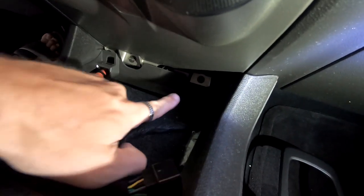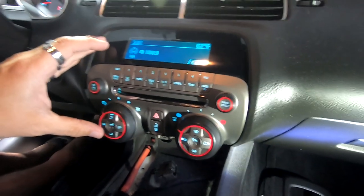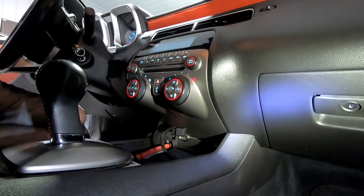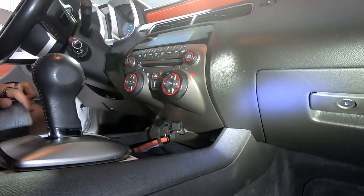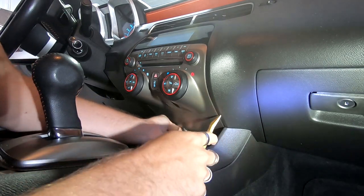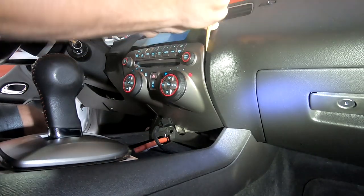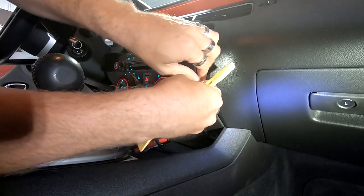This is the next step that we're going to do, is we're going to take off these two 7mm right here, which will remove this whole entire housing right here. Now that we've removed these two 7mm down here, we're going to pull this unit out, which will probably not be the easiest thing since it's never been out. There you go. Okay. And this whole piece is gonna come out like so.